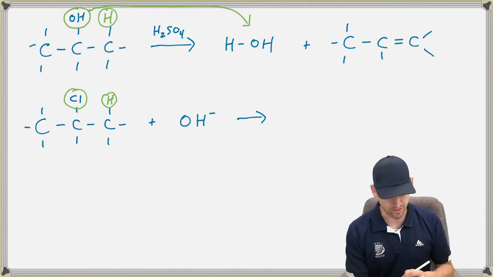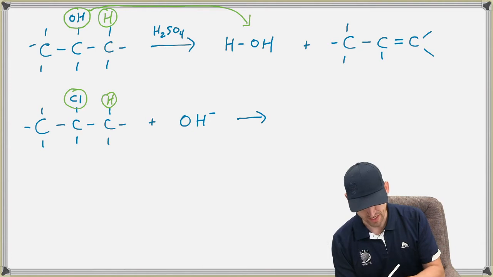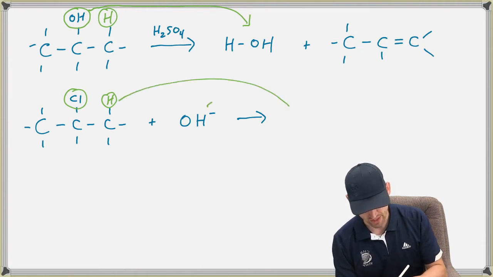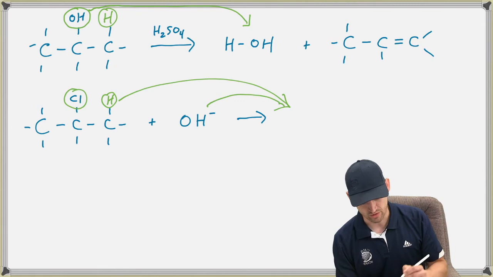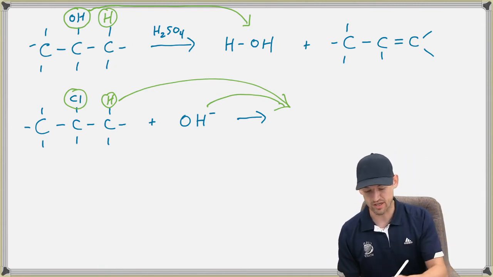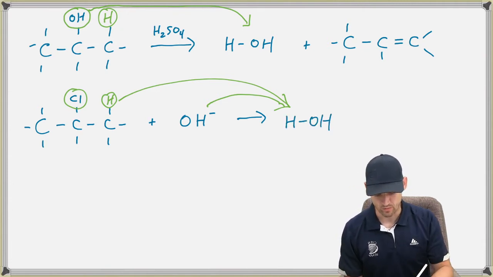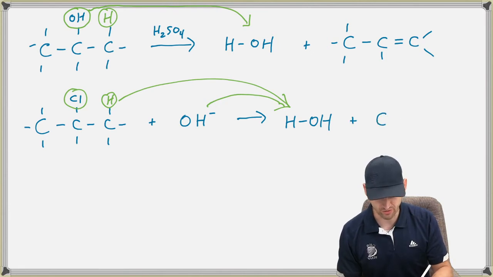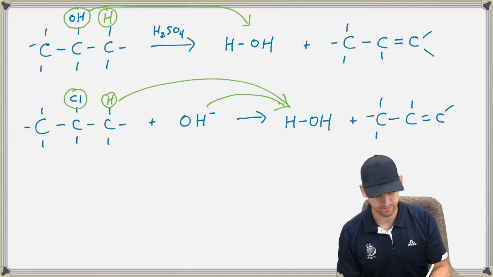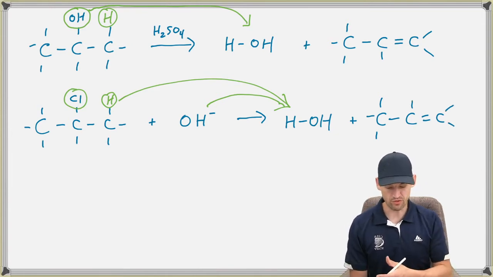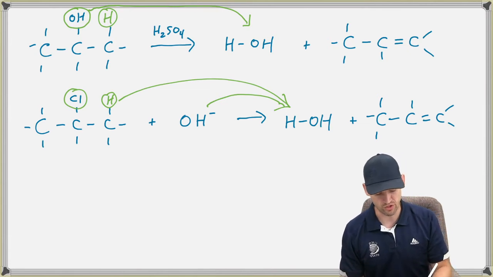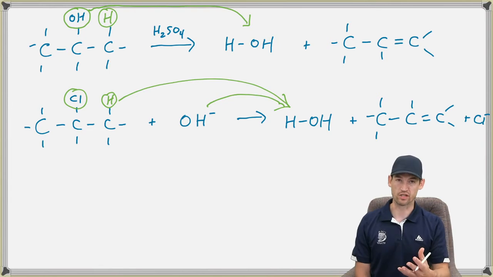Where they go, though, is what changes a little bit. And what ends up happening is the H and this hydroxide, they go off together and form a water molecule. We get our unsaturated propene, like that. But you've also got that chlorine that came off. So there's also a plus Cl negative that's left over here.